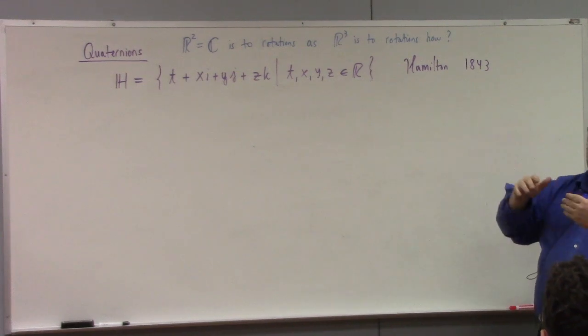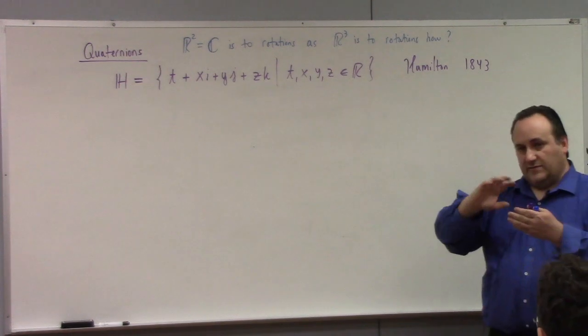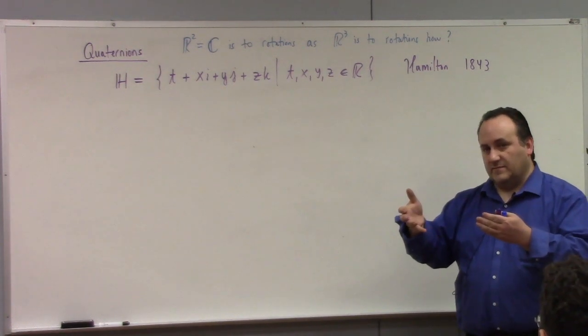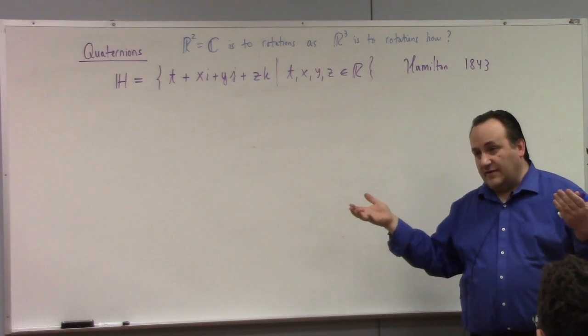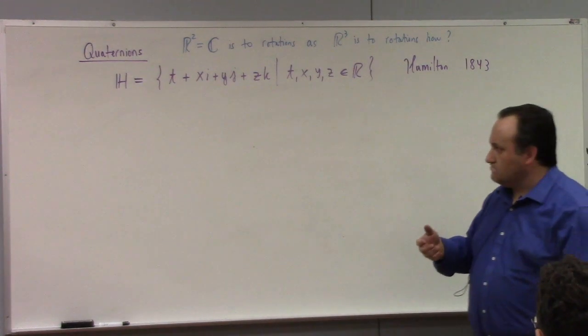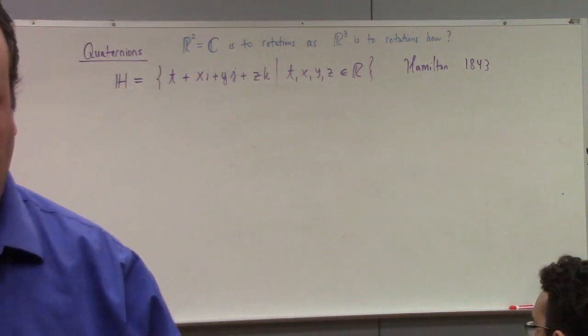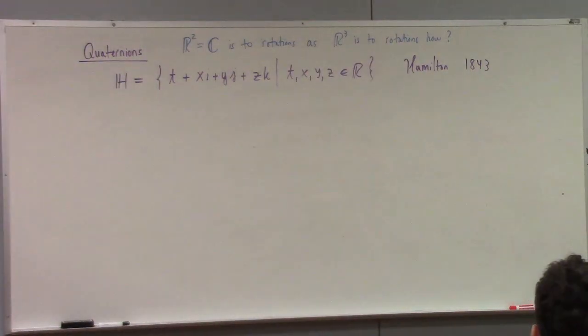How about R3? Is there an algebra that will encode the 3-dimensional rotational structure that we've seen in this course? We've used eigenvectors and 3 by 3 matrices for it, right? That's not an algebra. It's something else. And the answer is no. You cannot find a 3-dimensional algebra which implements rotations in 3 dimensions. It's actually impossible. This can be proved. Perhaps I'll prove it in 321. I've tried to prove that in 321 before, but then I got tired at the end of the course.